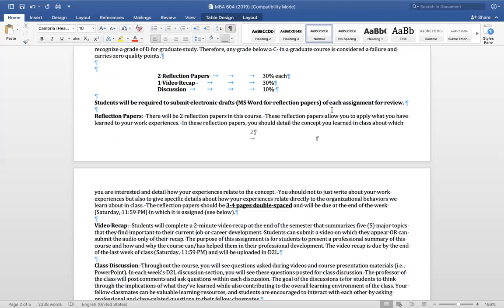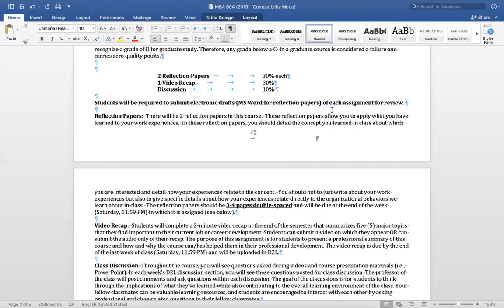And I do want to say, of course, everything's confidential. Sometimes you'll write about maybe some negative things that you see at work, and you might be worried about that information getting loose. It won't. It stays in the class. It stays with me. I absolutely keep confidentiality in this course. So this is a safe place for you to think through what you experience at work and apply what you're learning here in class, and melding those 2 things together.